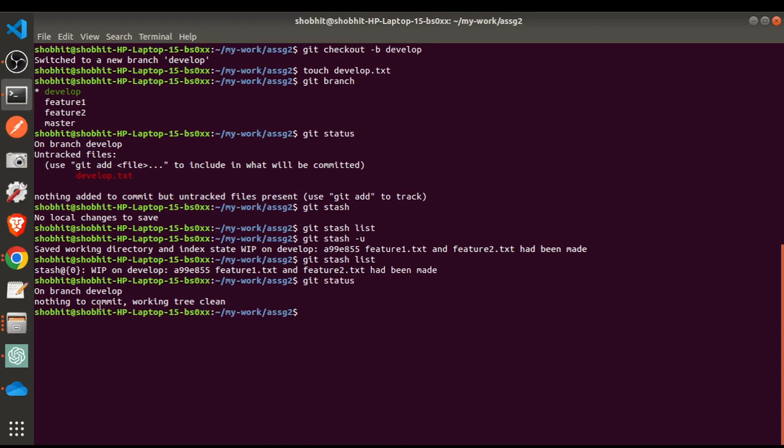You can see everything has been cleaned. Where did everything go? Whatever was in our working area has been moved to stash. So there is nothing.